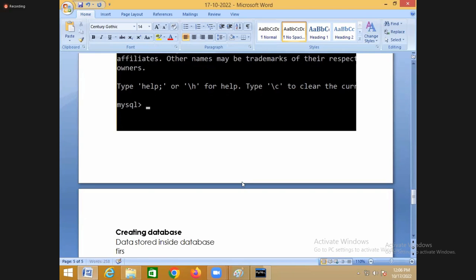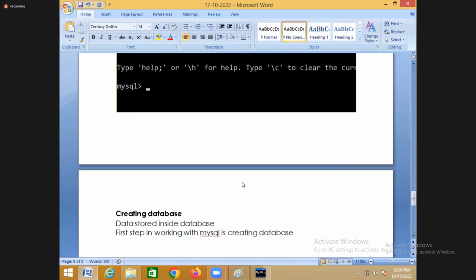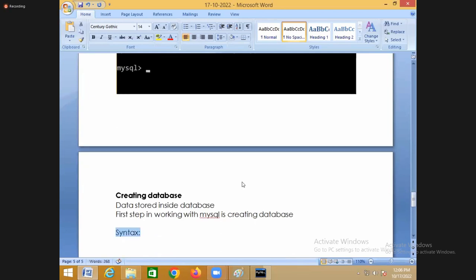The first step in working with MySQL is creating a database. So what is the syntax of creating a database?